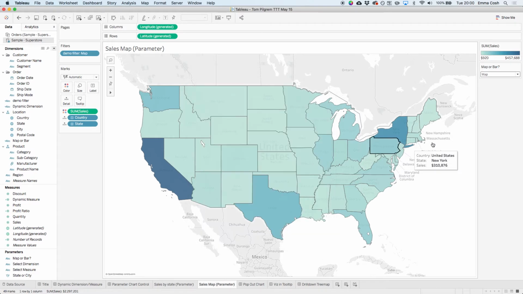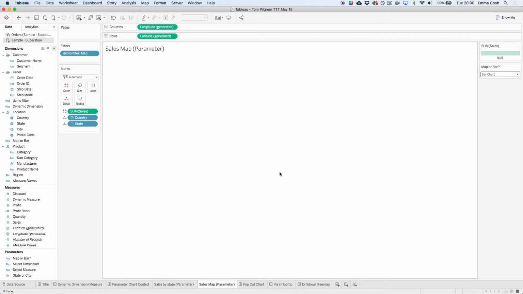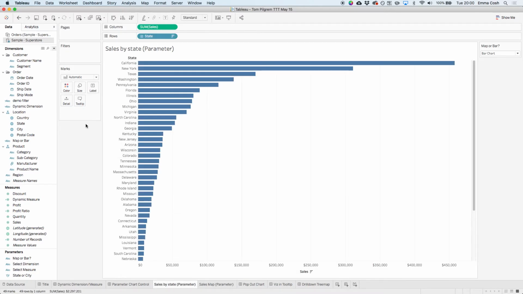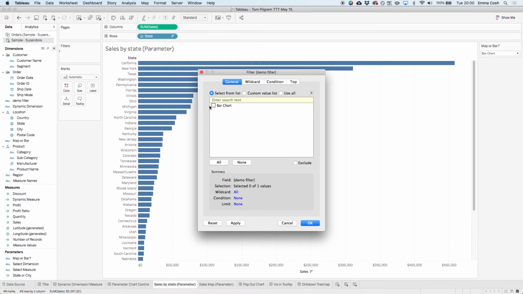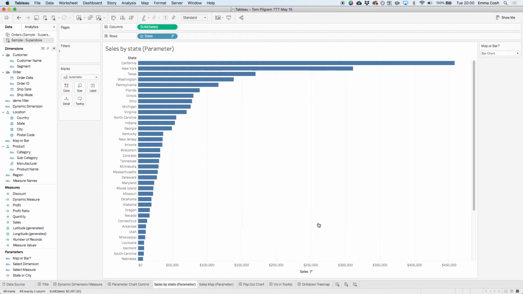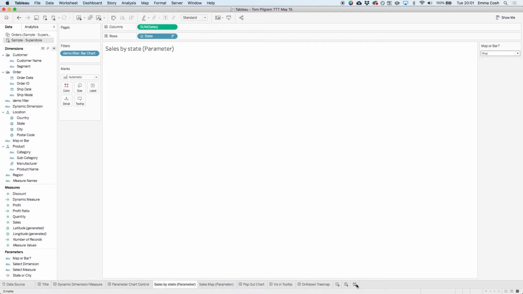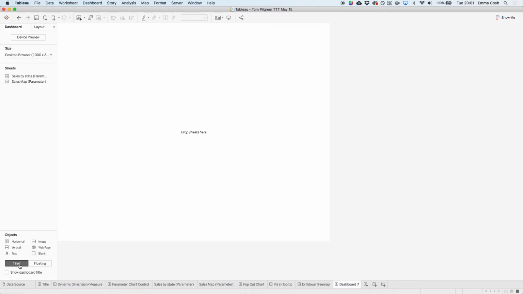Now, when we change this filter to bar chart, it magically disappears. I'm going to go across to the bar chart now, drag on the same filter, nothing else, click on bar chart, hit OK. We've got a bar chart. That's the map, it disappears. Let's get a dashboard, open up a title. Now the only thing you need to do here is get one container, okay?